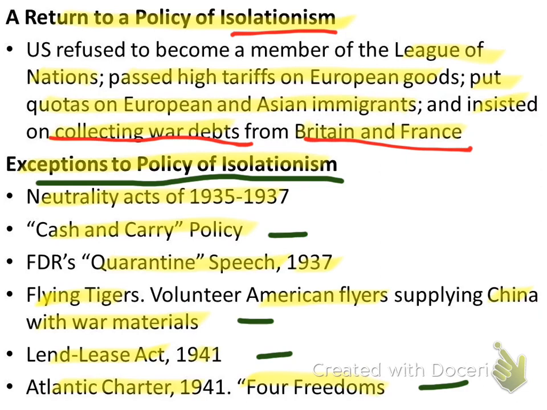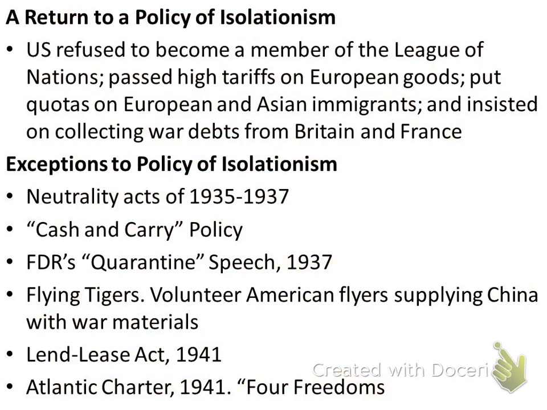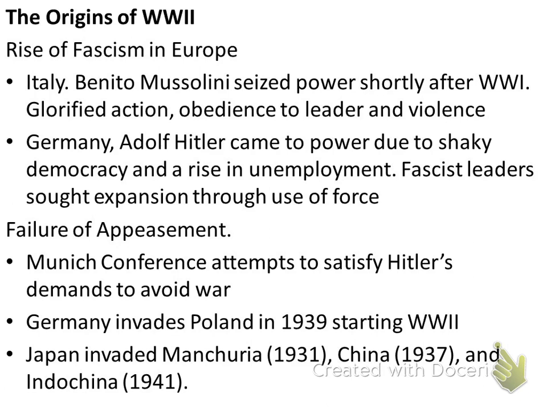Our next slide. The origins of World War II, and this, of course, is really pretty simple. We've talked about it previously. To put it most simply, World War II started when World War I ended. It was the Treaty of Versailles. It was the reparations Germany had to pay to the English and the French. It was the War Guilt Clause. Those things led to World War II.